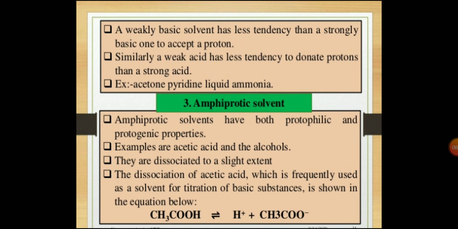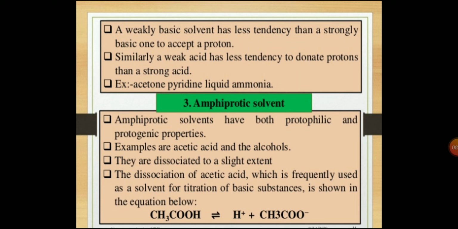एग्जाम्पल क्या क्या है प्रोटोफिलिक सॉल्वेंट के? एसीटोन, पायरिडीन, लिक्विड अमोनिया एक्सेट्रा. ओके, एक सिंपल चार्ट आप कर सकते हो इसमें. अब हमें ध्यान रखना है, एक टेबल बनाओ, प्रोटोजेनिक, प्रोटोफिलिक और प्रोटिक. उसमें पहले मीनिंग लिखो, बाद में उसकी प्रॉपर्टीज और एग्जांपल. जस्ट एक पेज पे पूरा हो जाएगा, और डेली उस पर नज़र डालेंगे तो इजीली अंडरस्टैंड हो सकता है.